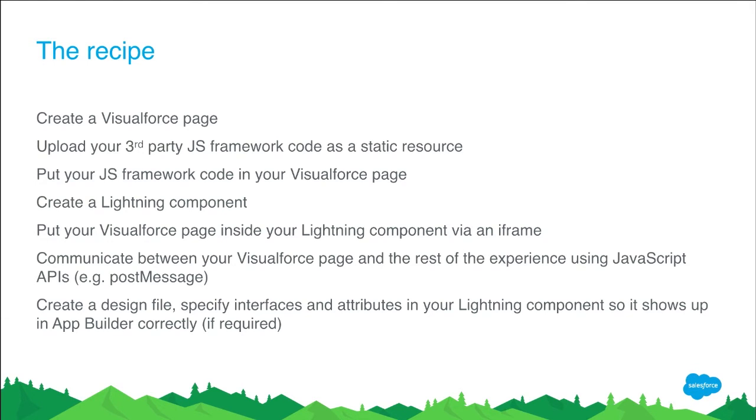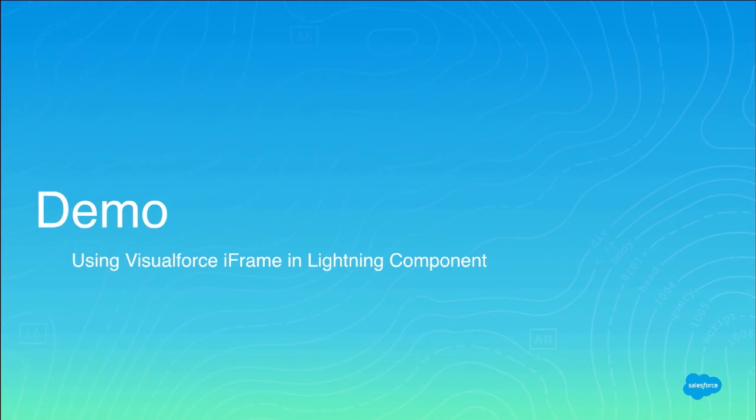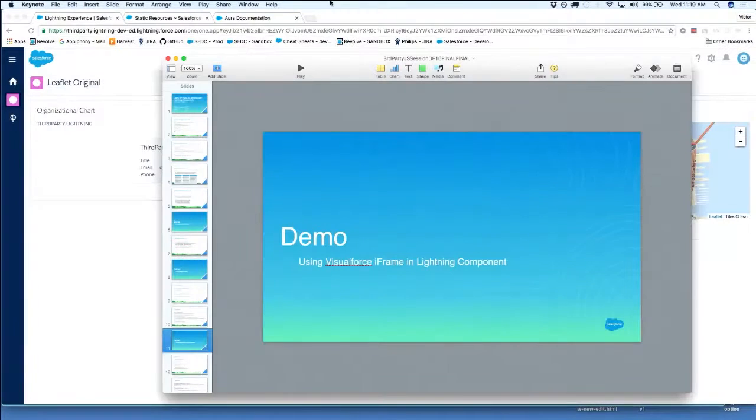And once you get that done, you can still create design files. You can still make your component react to whatever events or ID or information that it needs to get, and then pass back and forth within the Visualforce page, then serve to your user. So I think we're going to show you how we're going to use that on a Leaflet example as well. All right, so back to the demo.